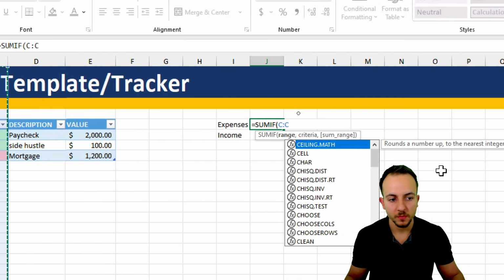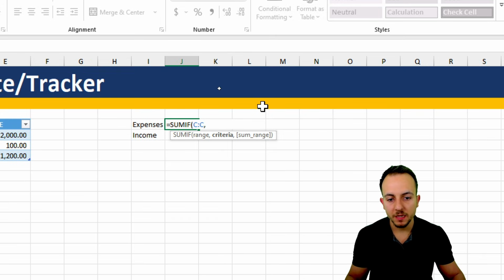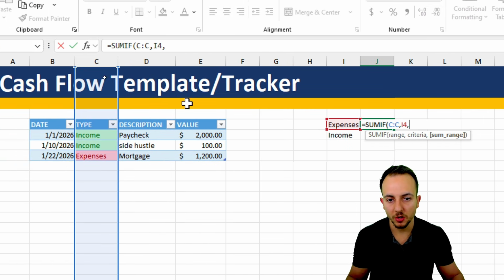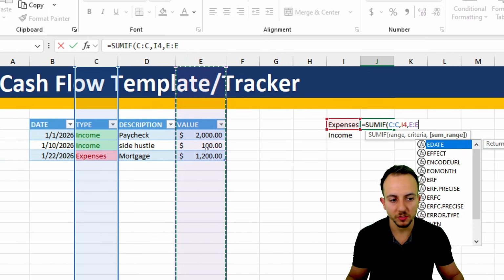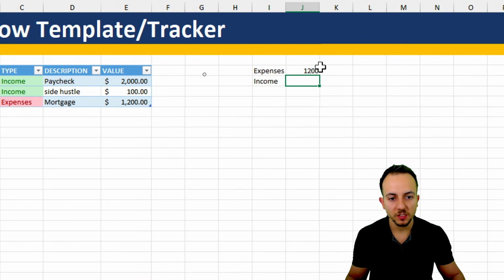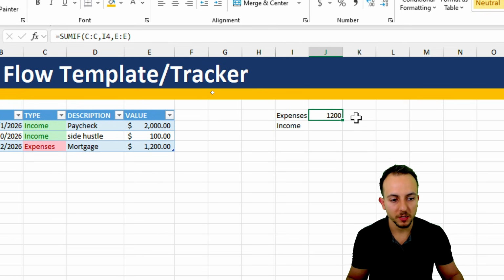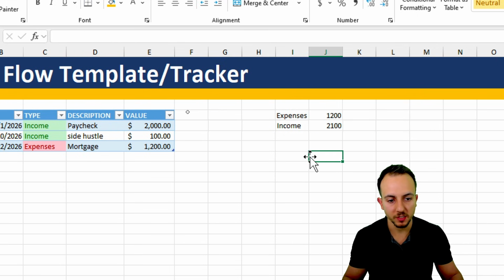Comma, my criteria is going to be the one here to the left, comma, and the sum range is going to be the column E. Simple as that. Enter. Now Excel is going to add only the values that match the criteria that we specified before. To do it again for the income, I can simply copy and paste the formula to the cell underneath. Simple as that.